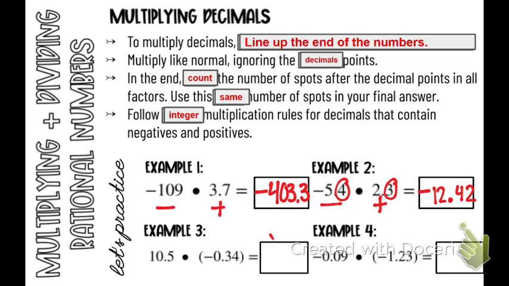Multiplying with decimals is just like multiplying larger numbers with multiple digits. Make sure that you always have your larger number on top and do not line up your decimal points. Save it to the end and count till later.